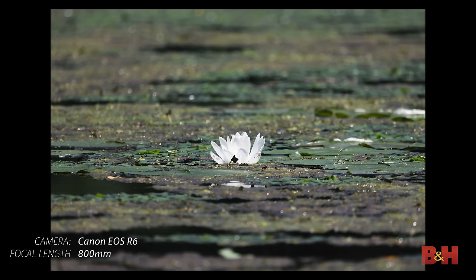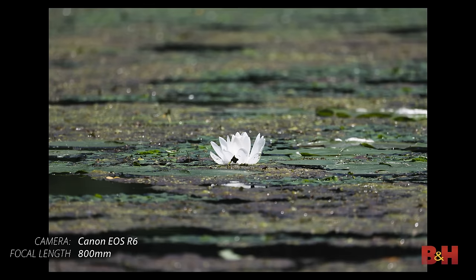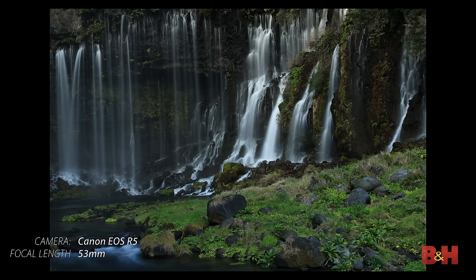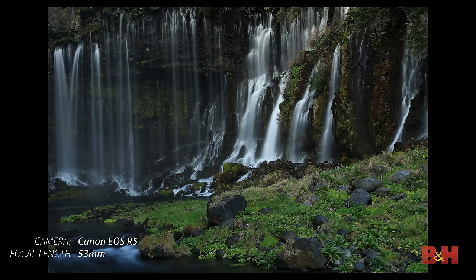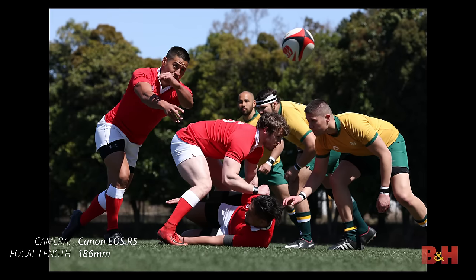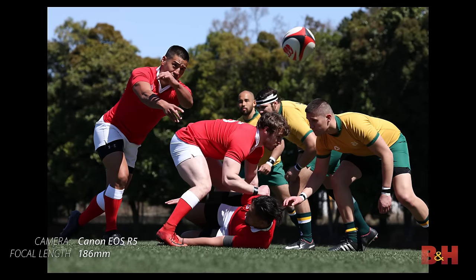Really, 20 million, that's a sweet spot for so many people. If you're out doing landscapes and detail work and architecture, then the 45 is gonna be right up your alley for sure. If you're doing a lot of crop and recompose stuff, that 45 is gonna come in really handy. But you can do huge prints from 20 million pixels and really get away with a lot.